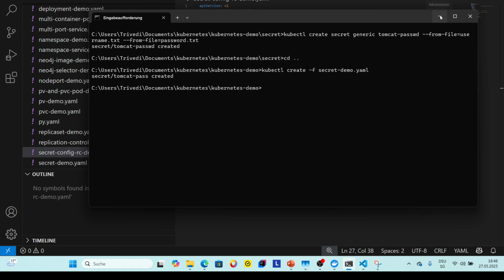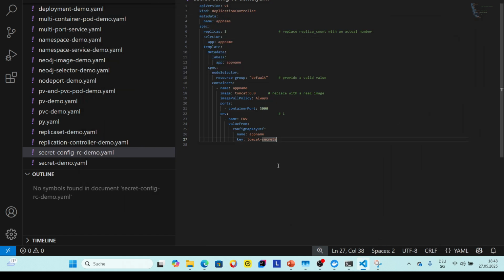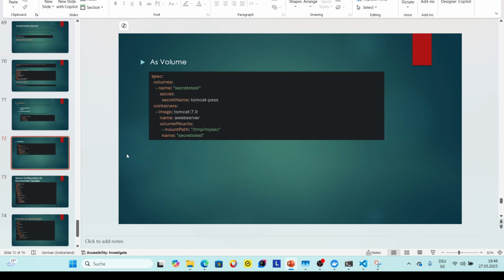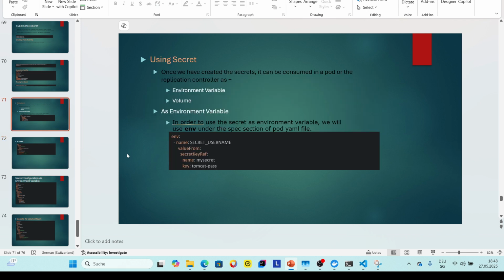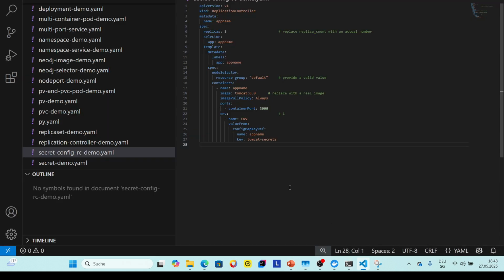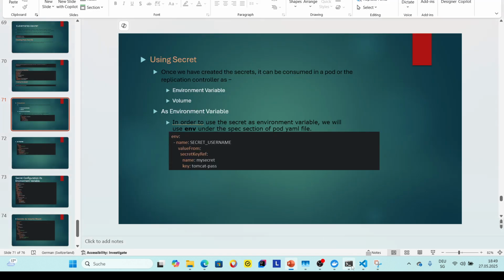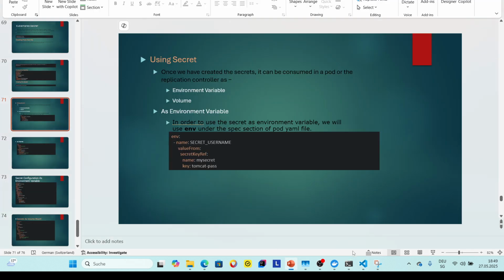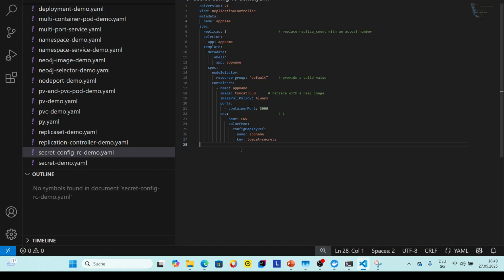Tomcat pass is created. Will it work? Tomcat pass. Let's see it. Environment name, secret username.